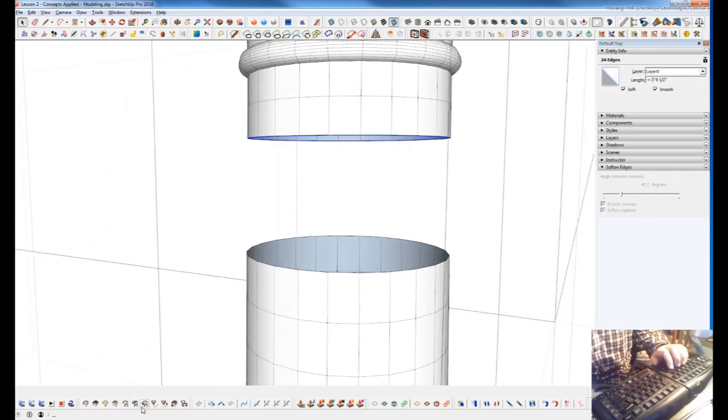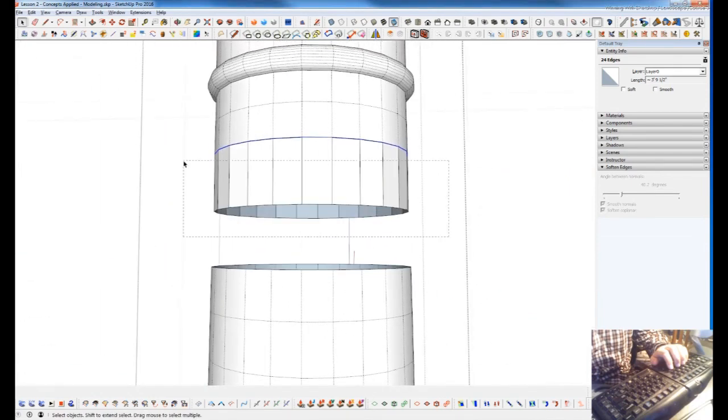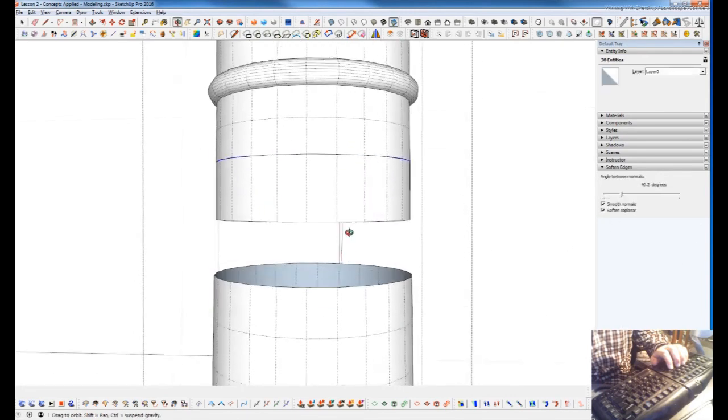I'm just going to use something we've used already, and it's this edge extrude, and let's just come down here. No, and yes. Soften those.